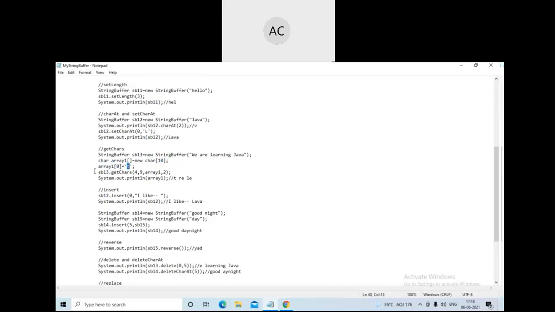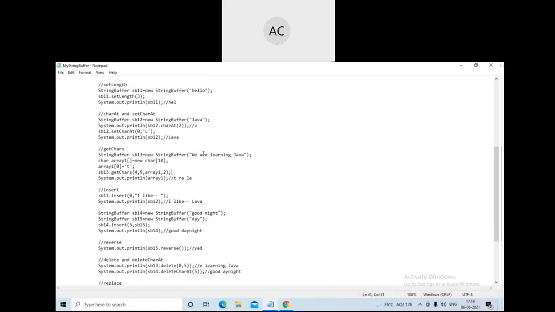Now from sb13 I use this getChars function. The getChars function means getting the characters from a particular string. That means I want to fetch some characters from a particular string. For that I have given 4, 9. This means the start index and the end index. So in 4, 9, this is index 0, this is index 1, then the space is index 2, then A is index 3, R is index 4.